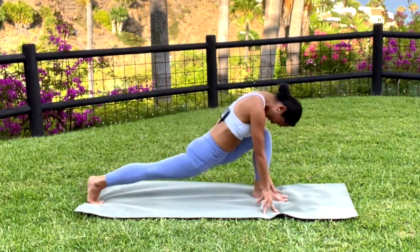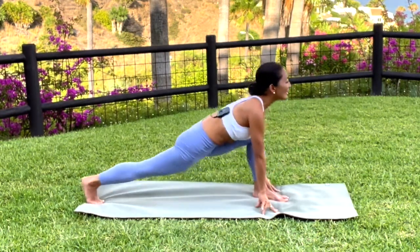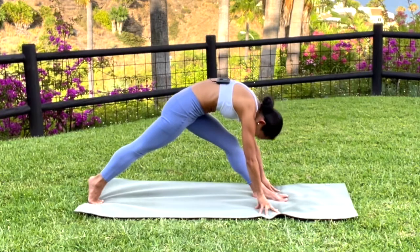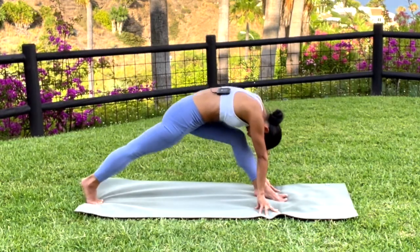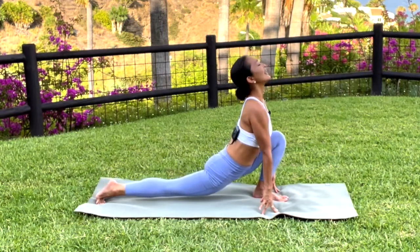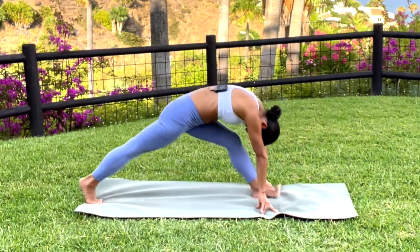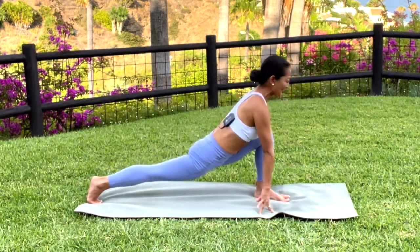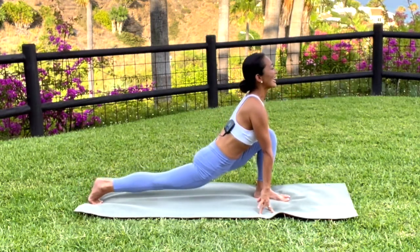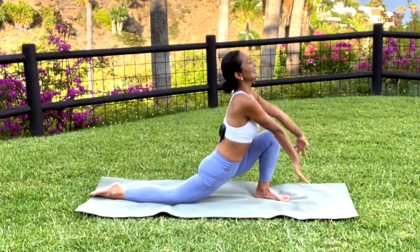Inhale, unfurl. The heart lifts the gaze. Exhale, drishti towards your heart and navel. One more time, try to keep the back leg strong. As you unfurl, exhale, hugging in. This time, let's descend slowly, mindfully, until the knee has to bend. Untuck your toes. Inhale, classic Anjaneya.